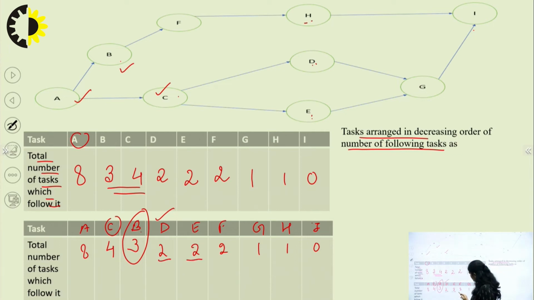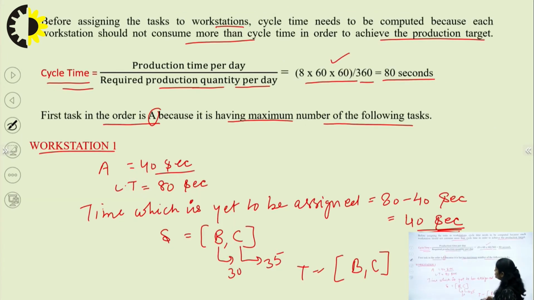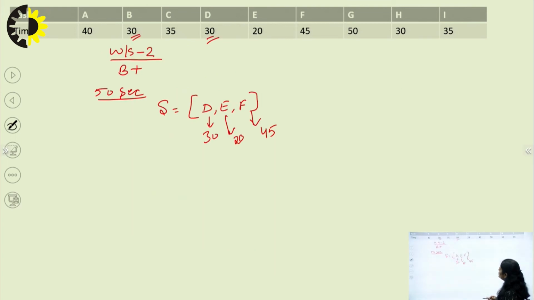All the 3 tasks have the same number of tasks following them. So, there is a tie here. In this case, what will we do? We will find the solution by taking the task which has the maximum time. So, here we will select task F to be assigned in workstation 2.